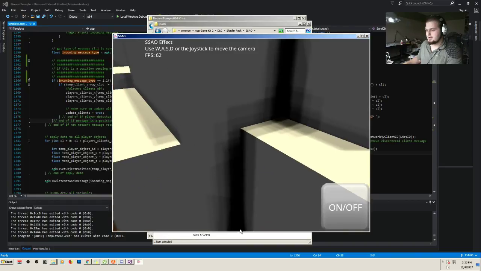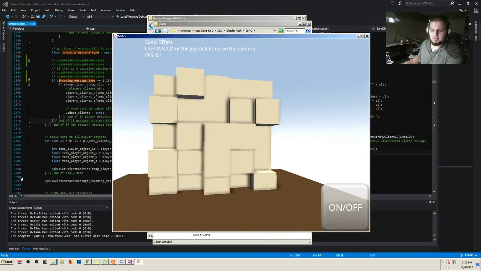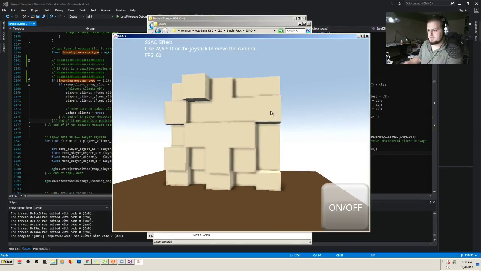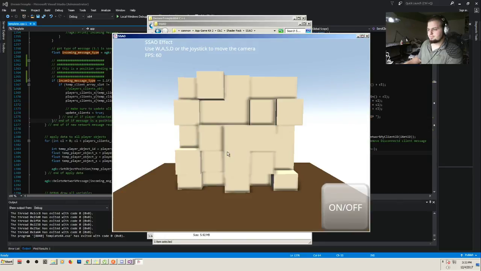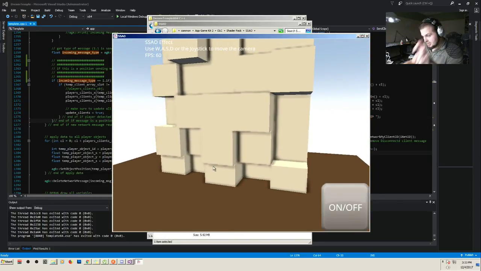Corners are kind of weird. Once again, I'm coming from Maya, Arnold, Mental Ray, and Unreal Engine's screen space ambient occlusion, which is kind of smooth. I can see a lot of this anti-aliasing-esque effect going on.